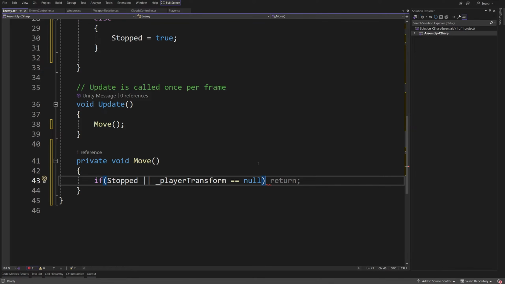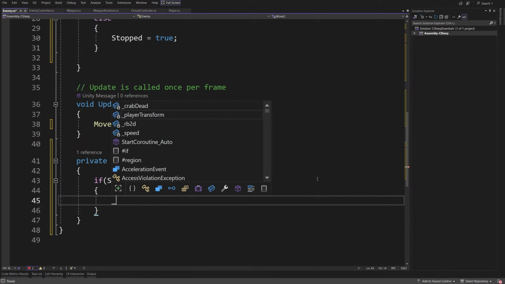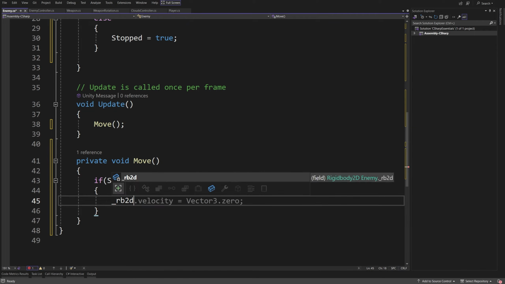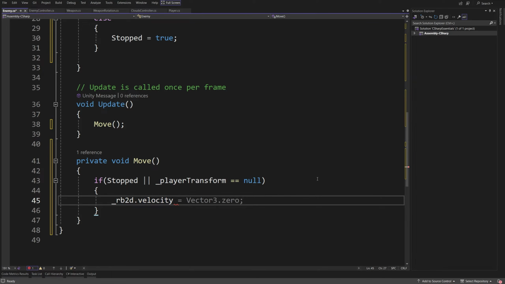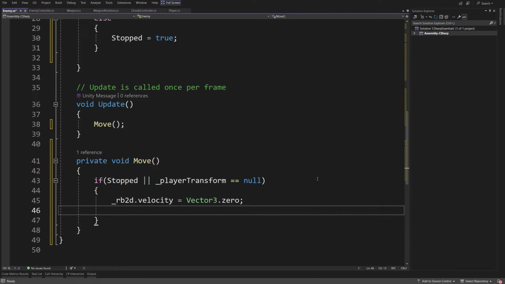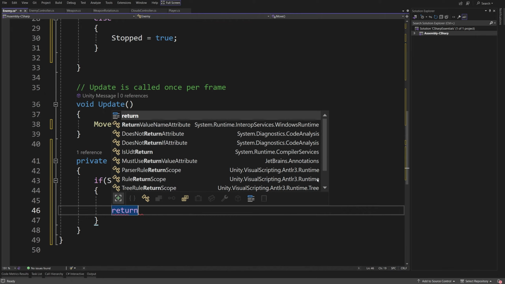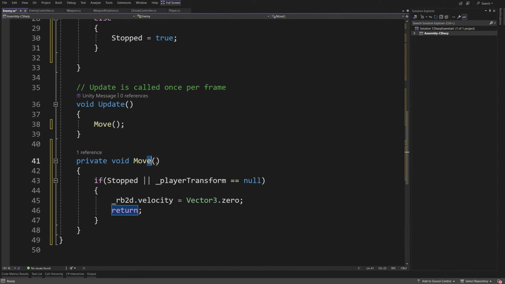So in case our player transform is suddenly null, if we destroy our player object from our game and it can't be accessed anymore, we are going to add curly brackets and we are going to type underscore RB 2D dot velocity, just like we did with the player, equals vector 3 dot 0, and add semicolon, and we are going to use return to return early from this method.